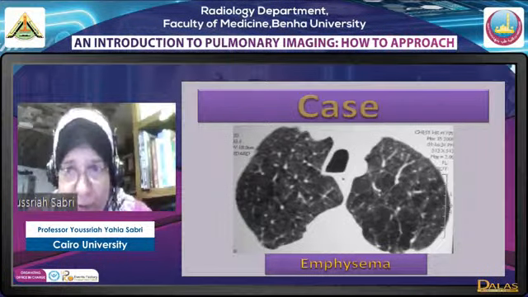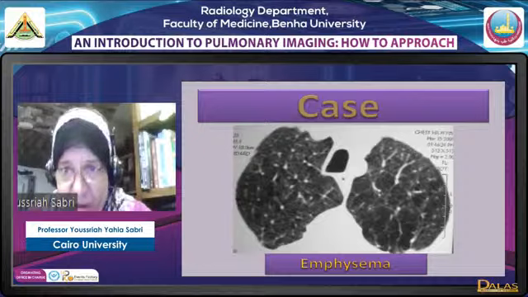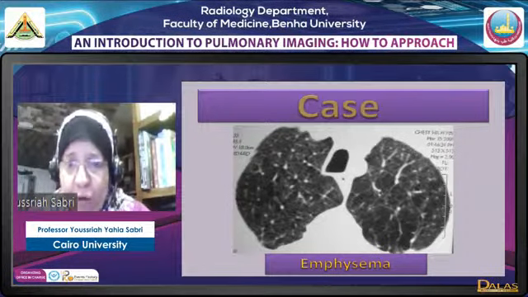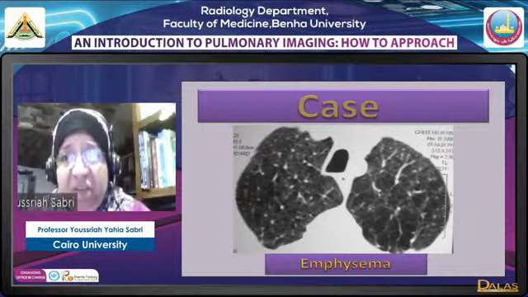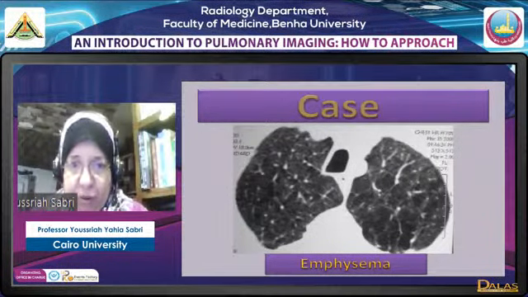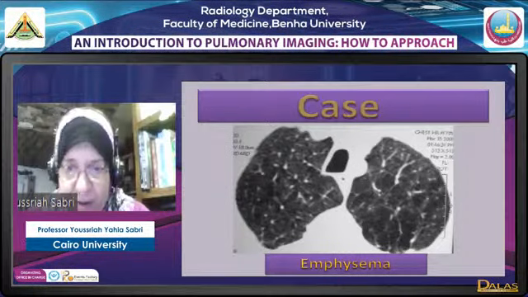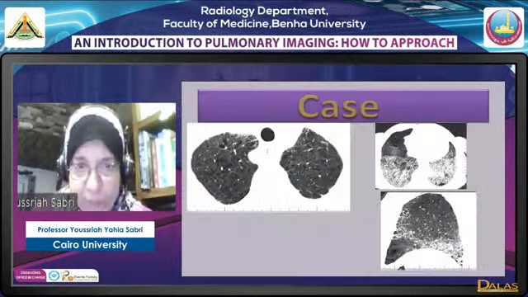It has lower lobar predominance, and it is caused by alpha-1 antitrypsin deficiency. It's a rare entity caused by alpha-1 antitrypsin deficiency. It usually comes in an elderly patient. He comes with severe dyspnea because of the severe pulmonary hypertension that is associated. So as you can see on the left lung, this is the whole lobule affected by emphysema.